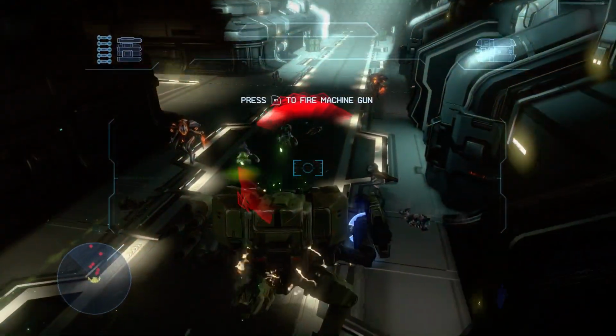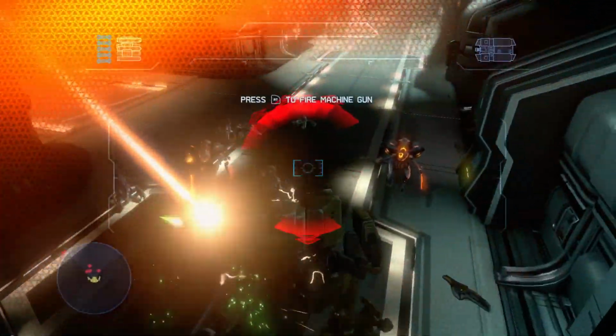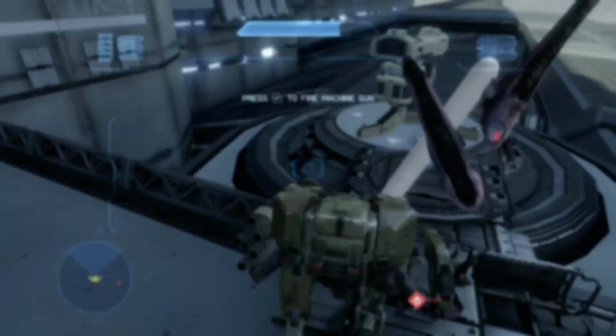Here I took fire from all angles, but because the Mantis is a literal walking tank, I wasn't really worried about dying. This led to the end of the mission where I just had to stomp on the Covenant a few more times and destroy 3 gems.